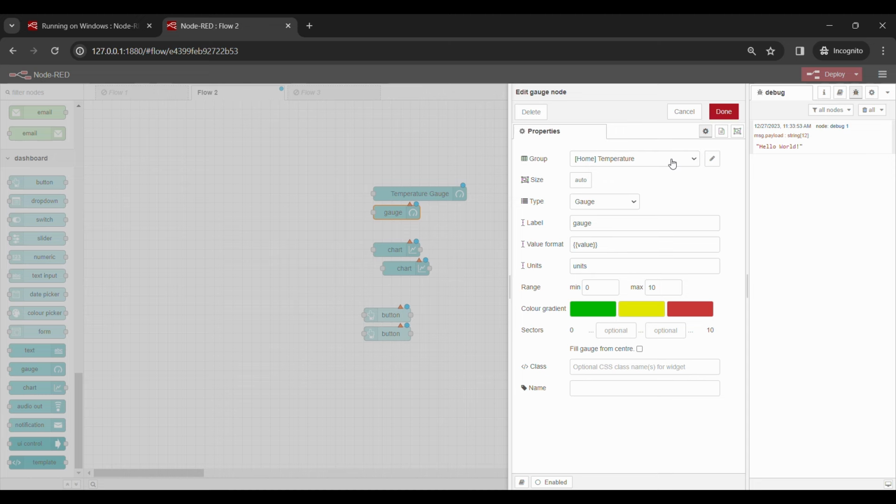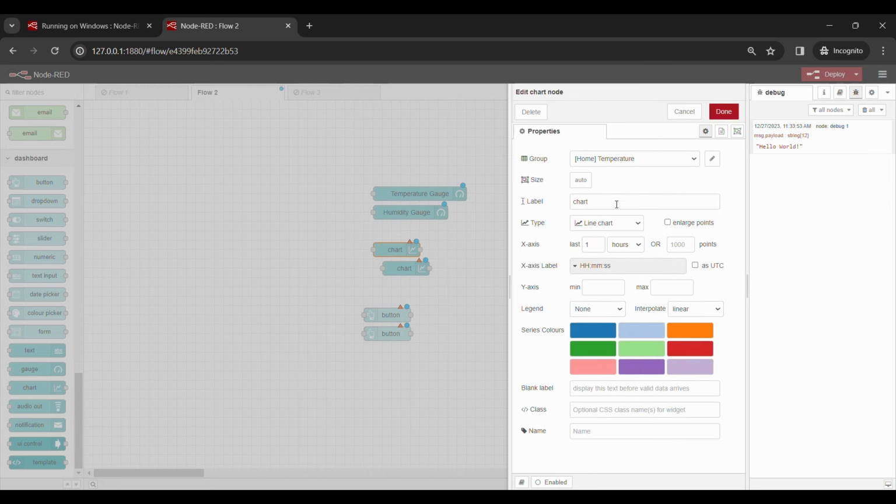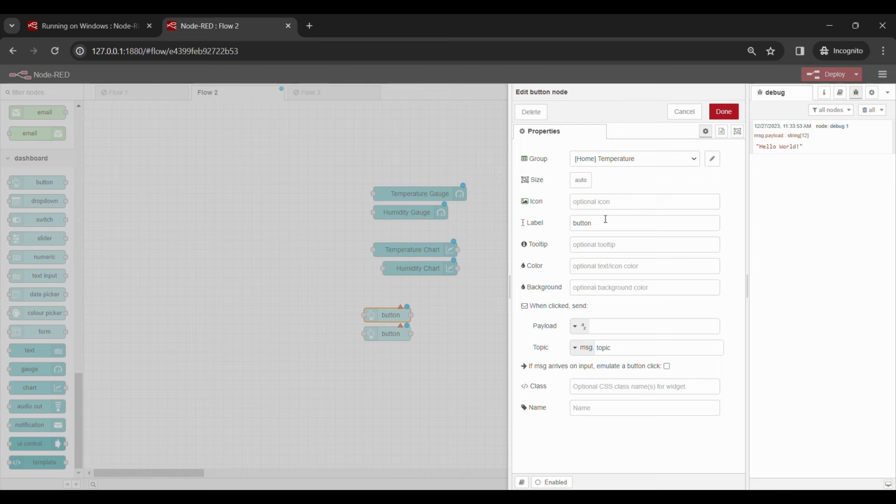Here I will select our dashboard and rename this one to humidity gauge. Similarly here I will change the label to temperature chart with group our dashboard, and the label is humidity chart. Then the button I will call temperature logs, and this one is humidity logs.